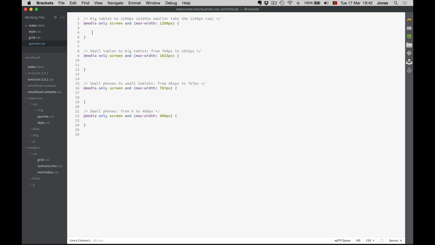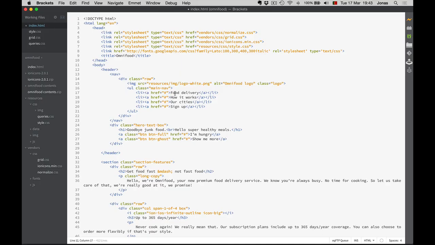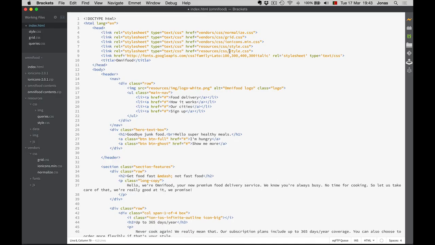Alright, so in case you're a little confused right now, just go back to the initial part of the video where I had that diagram, and there you can exactly see how these media queries work. That diagram does a really great job in explaining this. So one thing that I need to do right now, as you can imagine, is to actually include this file here in our head. So I will duplicate this line and then include the queries file, because if I wouldn't do this, of course all of this wouldn't work.